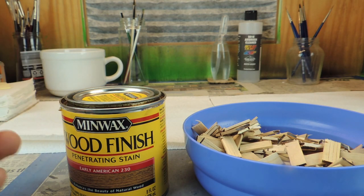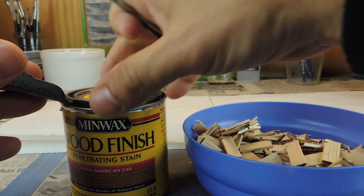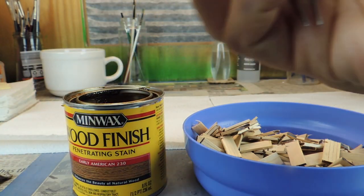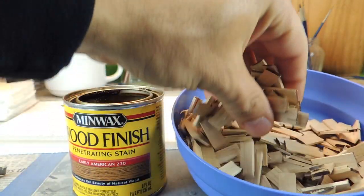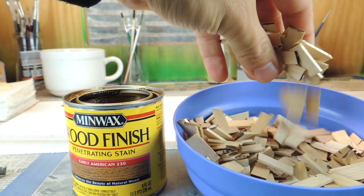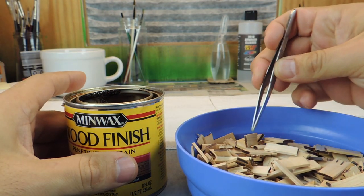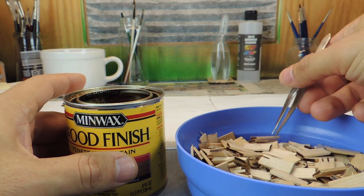Okay, so I used an Early American 230 satin penetrating wood finish to get the actual wood finish for each one of these thatches, and that's the claim to fame, or the unifying purpose, of these thatched roofs: I actually stain each and every one of them instead of painting them. And I like the way that they look.